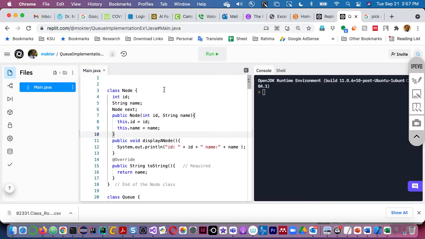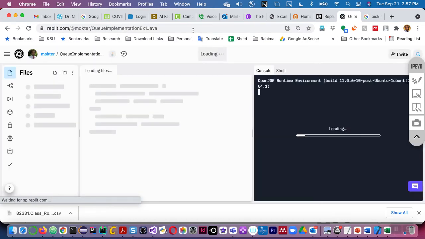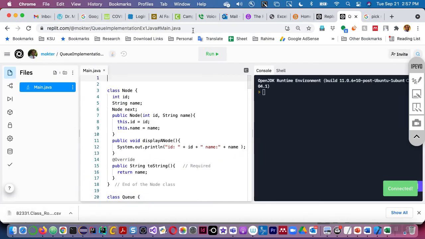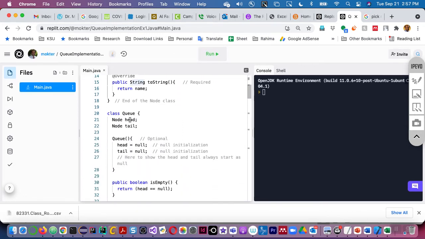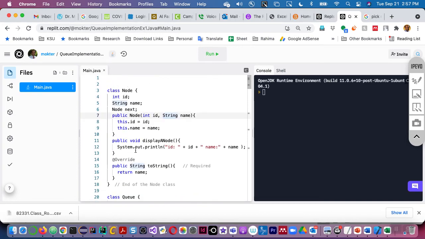So a queue has two operations, enqueue and dequeue. Enqueue means entering an element. You see that the node is the same node for all three: linked list, stack and queue.